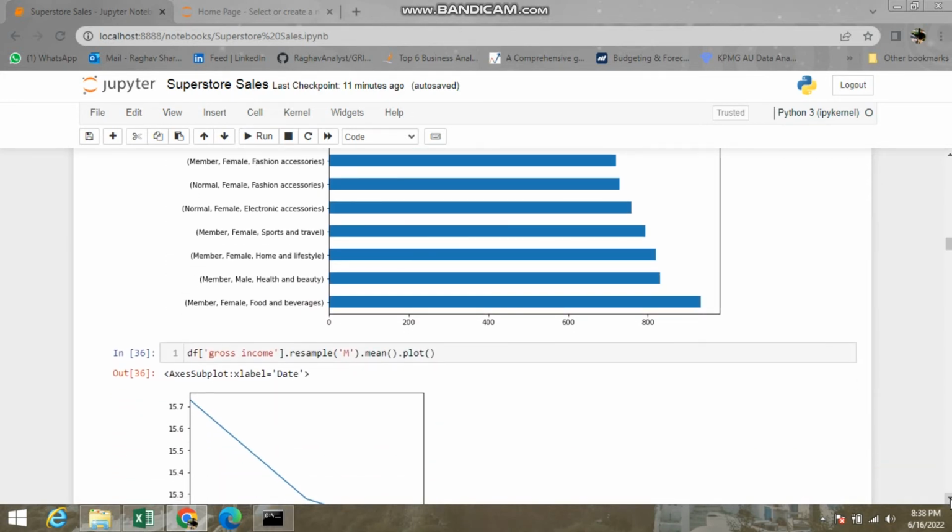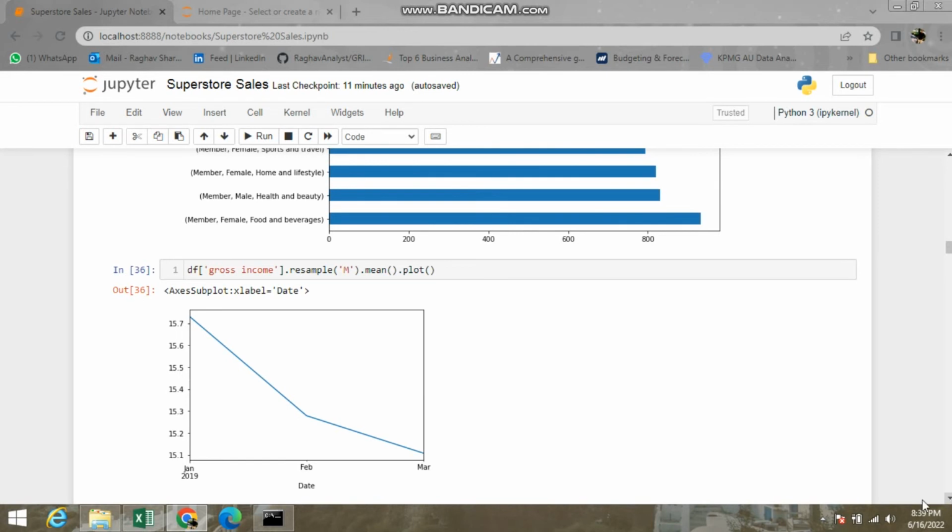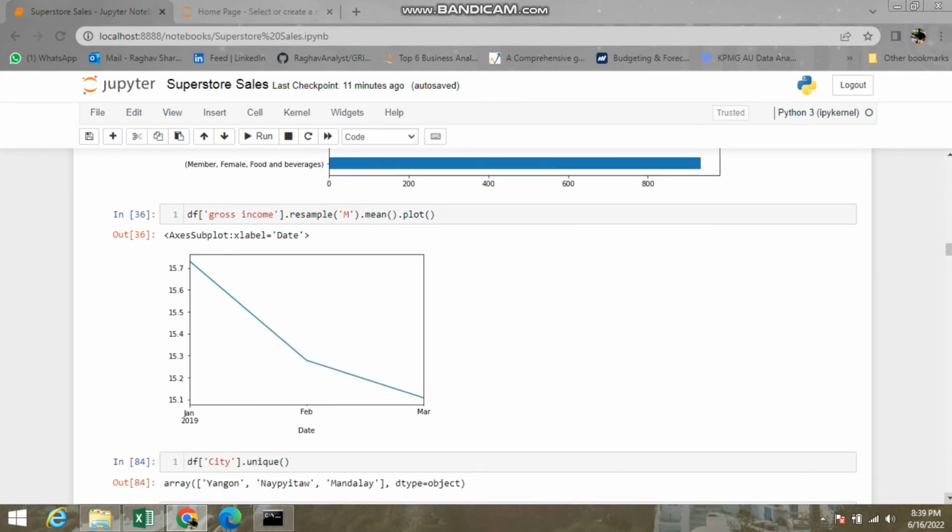Next, I thought of gathering, since I have generated income through 3 months, what my scale is. Is it on a growing pattern, or on a declining pattern? The shocking thing I came across is that it is on a declining pattern. The sales have definitely gone down, and I needed to figure out why. Right now you are seeing the sales for the complete 3 stores on an average.